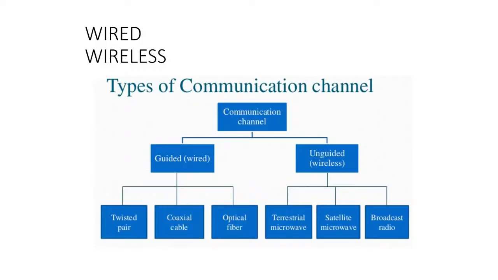So based on that, I have placed the communication channel mediums. One is guided medium, another is unguided, mainly wireless and one wired. Wired communication has twisted pair, coaxial cable and optical fiber. Optical fiber can reach up to 1 GB per second for a unique user, and 1 TB can also be transmitted.